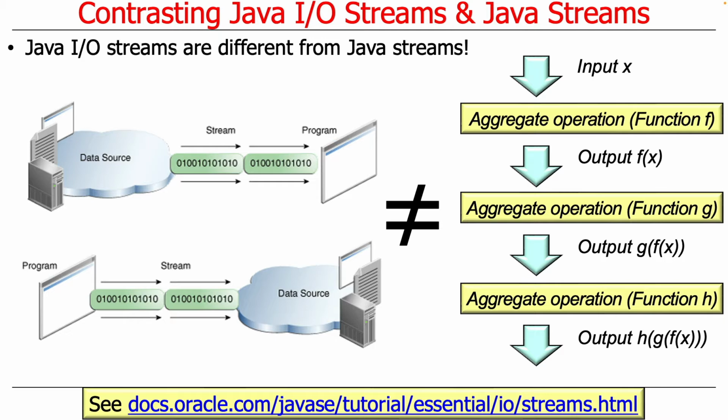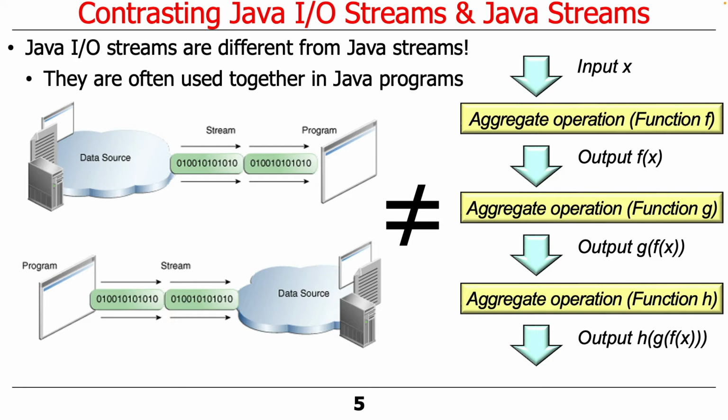Then you get it into the program where you do computations on it. In fact, you can use it with a Java stream very nicely. Later, when you're done with all your processing and transformation and filtering, you can take your data and store it on a data source using a Java I/O stream. The key thing to remember is that an I/O stream is dealing with a stream of bytes, not a stream of data elements. But I realize that's a little confusing at first glance.